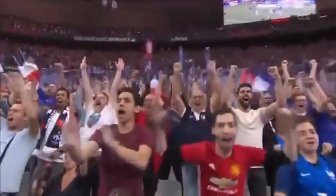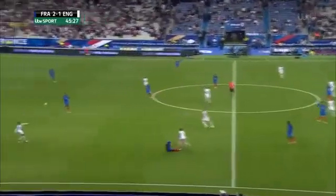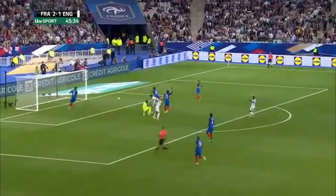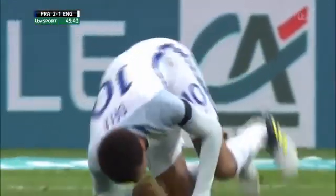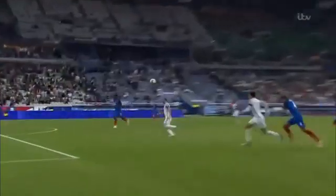I think Dele Alli, whoever's playing on the out. Same England system, still a back 3. Gareth Southgate did speculate about, I think Alli has chased his own pass here, and he's onside, and still goes on now. Is he unbalanced there by Varane? Yes, he was. Penalty has been given. Dele Alli was trying to accelerate away from Raphael Varane, and there was contact. He's clipped him. Down he went. There's contact. It's a definite penalty.